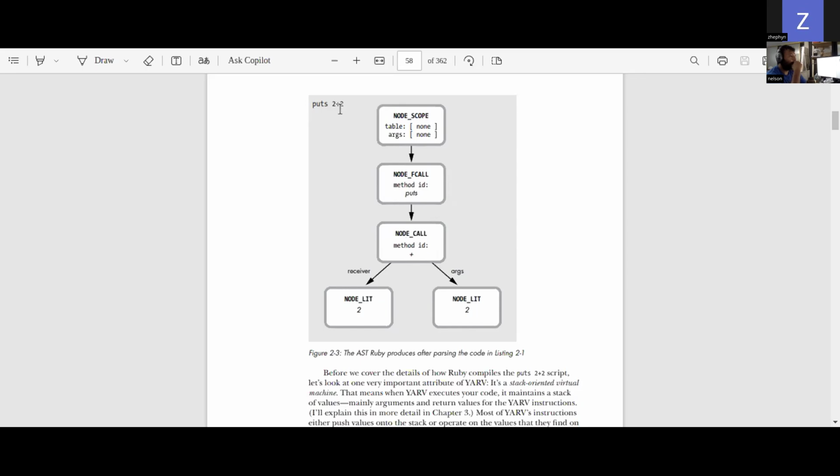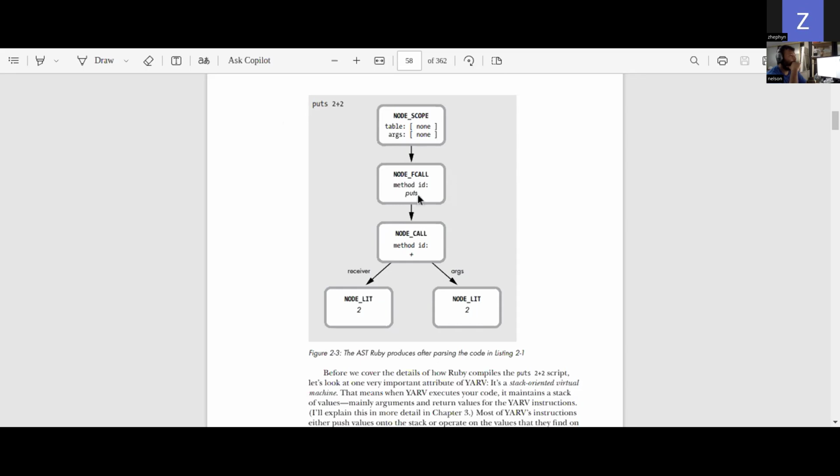With puts 2 plus 2, you have an explicit receiver specified for the plus method, which is 2, as well as an argument passed inside the brackets, which is 2 as well. When you contrast that with the call to puts, we just call puts, and we assume that the current self will be the receiver of this message. That is a subtle difference between the two.